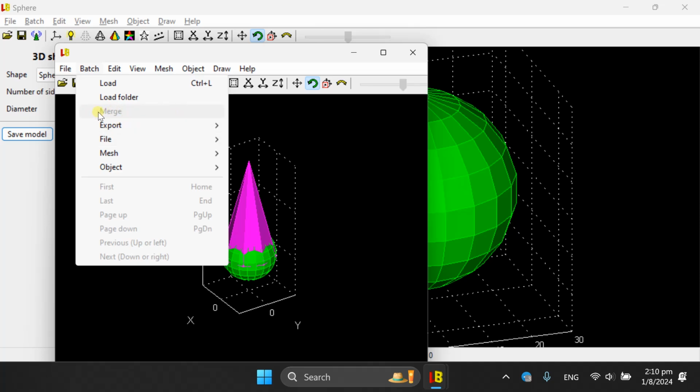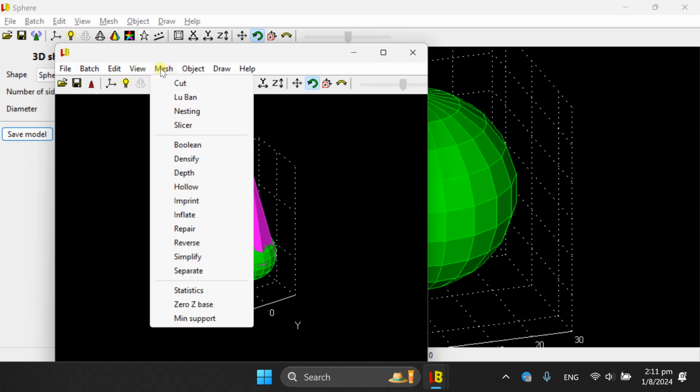Currently, merge is disabled because we only have one file. When you merge a batch of STLs, they will be all in one window. It will look just like your original STL, but the difference is that now LuBan can recognize these mesh objects as individual objects. And then you can use mesh Boolean to operate on them.